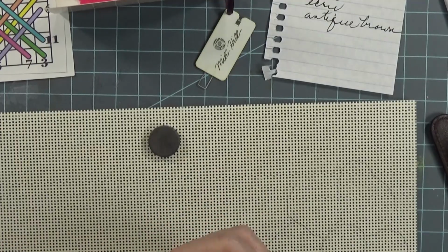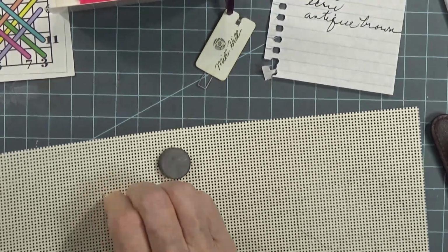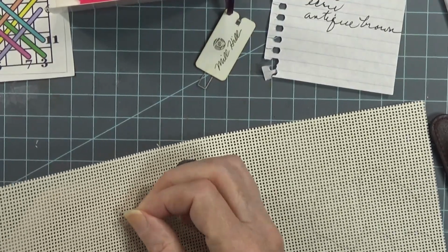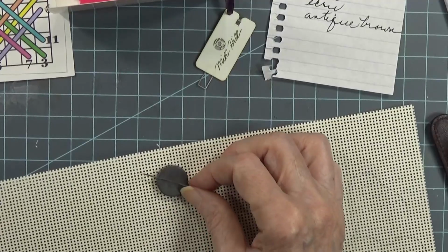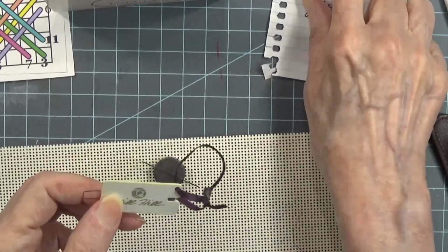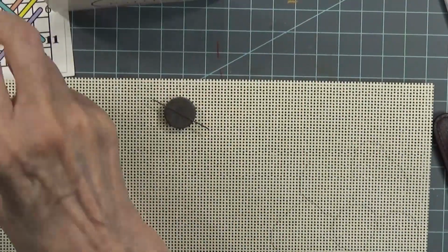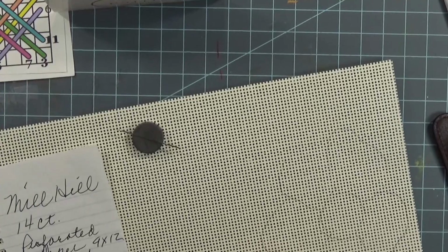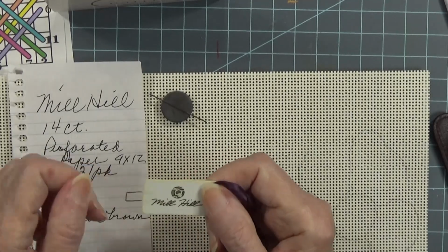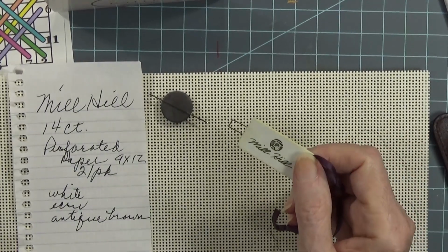So the things that I'm going to be using are a tapestry needle, and how you measure whether the tapestry needle is going to work is you stick it through the hole. If it goes through backwards and forwards, you know that it's going to work just a treat for you. I have a Mill Hill needle threader. Let me get this over here so that you can see that. I have a Mill Hill needle threader that I find as one ages, one needs to have a needle threader. I didn't need one 10 years ago.